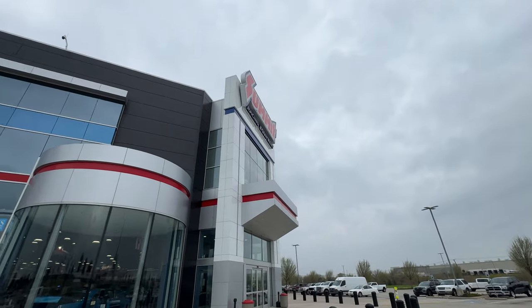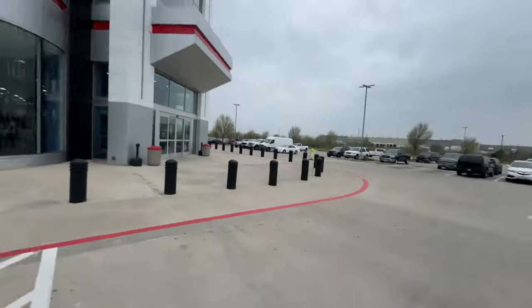Well, I'm on the road. I dropped Elias and April off at the track so they get some work done. And I am headed up to Summit to try to get some intake gaskets and then figure out some bolts for the intake. And we're gonna go from there. So then I'll go back, get it all pulled apart, and try to get it repaired by the end of the day. Well, here we are, Summit in Arlington.